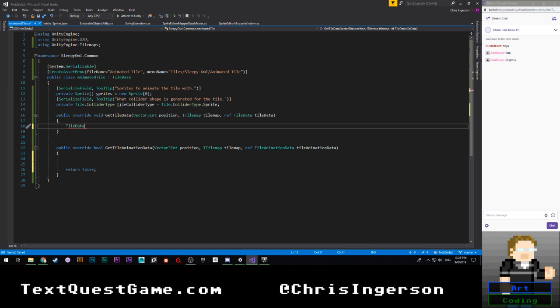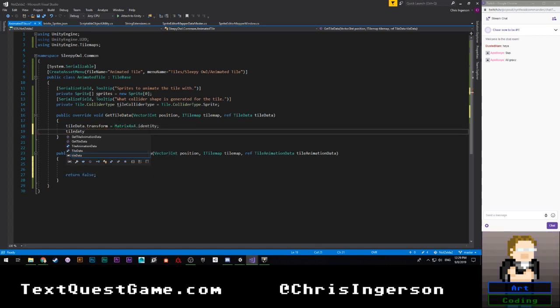Oh man, of course it's a struct. tileData.transform is equal to Matrix4x4.identity. tileData.color is equal to Color.white.